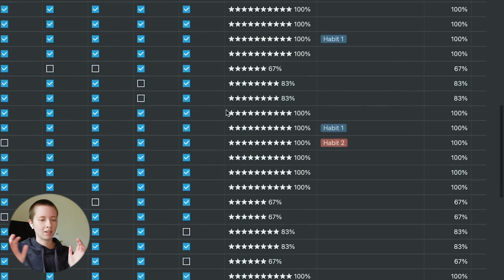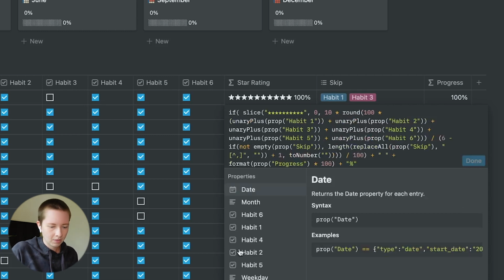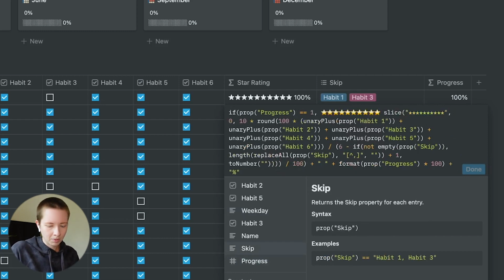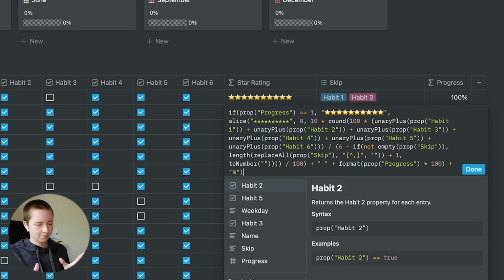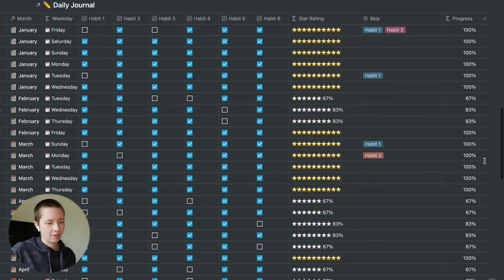Now from here, let's make an if condition for those golden stars. If the progress column equals 1, then show me the golden stars. I don't know if I want to put the 100% at the end of this because it's already assumed, and then just close it out at the end. And yeah, you can take a look at that as well. We're just saying if the progress is 1 or 100%, have the golden stars. If not, the false condition is what we made before. And that's pretty much how that looks.